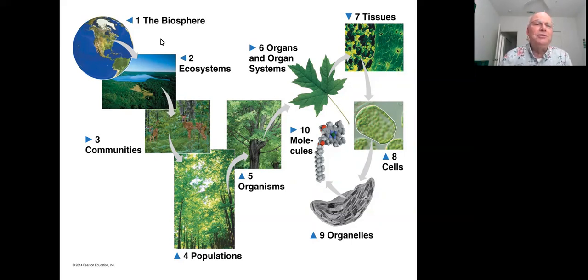And then all the ecosystems that exist everywhere on the planet make up that part of our planet where life exists, and that's called the biosphere. And it is amazing just how much of the planet actually is considered to be part of the biosphere. It's not just the land, it's underground as well, in the rocks.